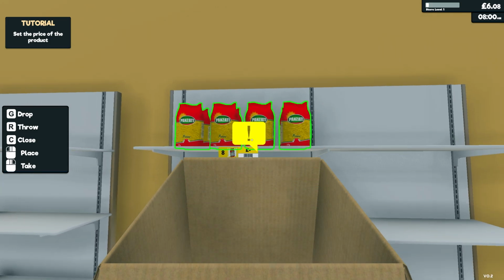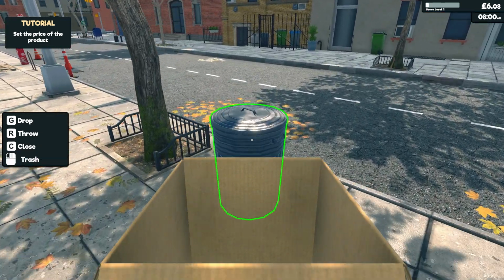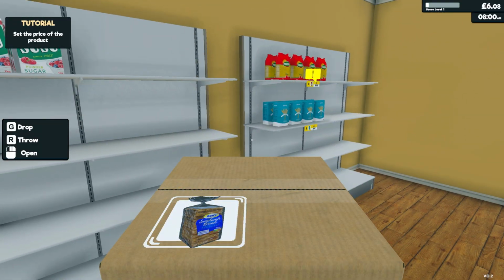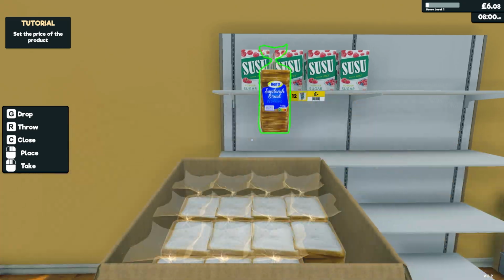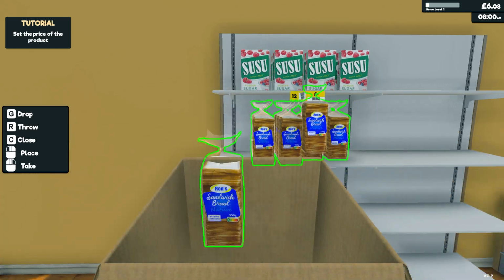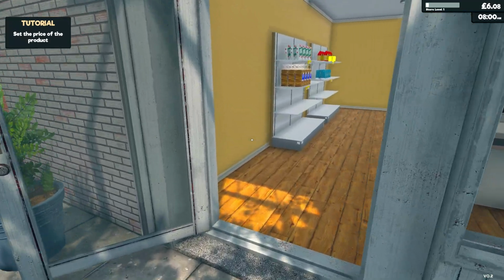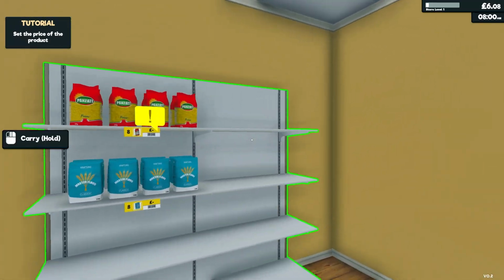Now let's just go put this on here. You can see the little markers flashing up there to tell me I've not put a price tag on any of them. Well, not to worry. So we'll leave pastas and flours and stuff like that on that shelf. We'll go on, put some bread on here. Oh yes. Right, so let's go drop that in there. So that's everything we can afford at the minute. We've got £6 to our name.